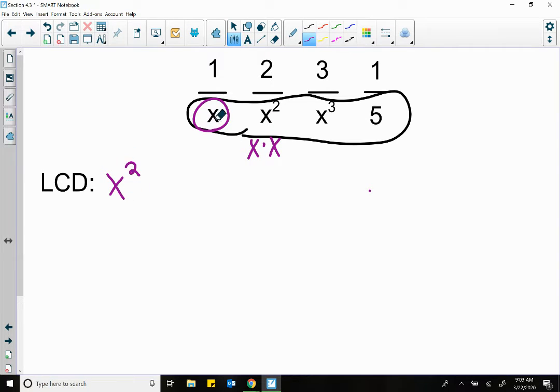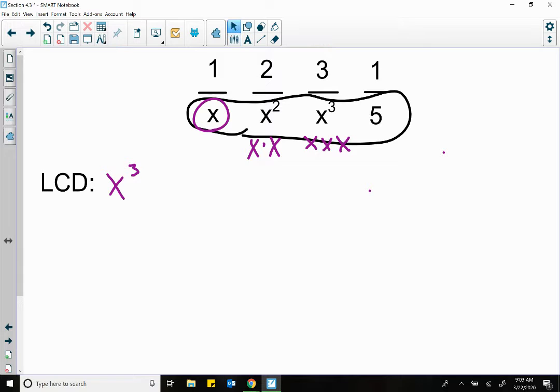Okay? So if I make this x squared, that definitely covers x squared. Does x squared cover x? Absolutely, because there are 2 x's here. In order to cover this guy, I just need one of those. Okay? So x squared definitely covers x, and it definitely covers the x squared. All right, so now we move on to the next one. Does x squared cover x cubed? Well, again, x cubed has 3 x's. This only has 2. So what do we need to do? Bump it up a notch.